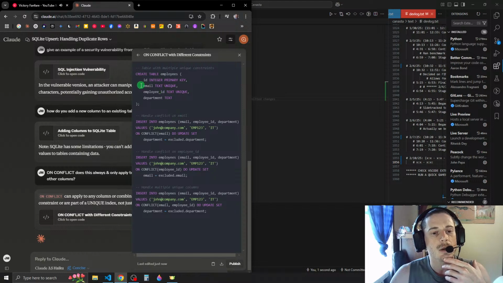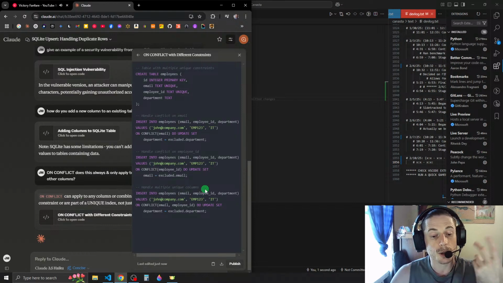Okay, because the email is not the primary key, but it is unique. And then same thing with the employee ID. It's not the primary key, but it is unique.